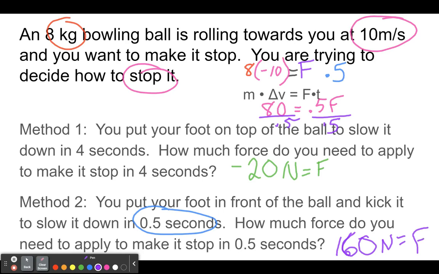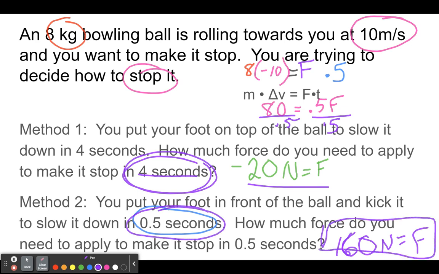So if I want to think about this, here I have a big amount of time with a small force, or I can have a small amount of time with a big force. Now, this is important for car crash safety because if we want to experience a smaller force, then we're less likely to get injured. And if we're less likely to get injured, that's a good thing. So we want smaller forces.